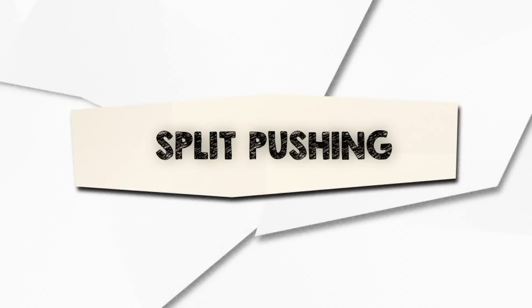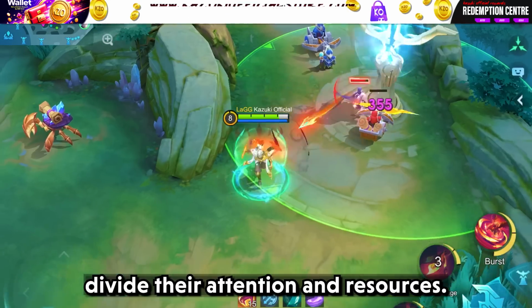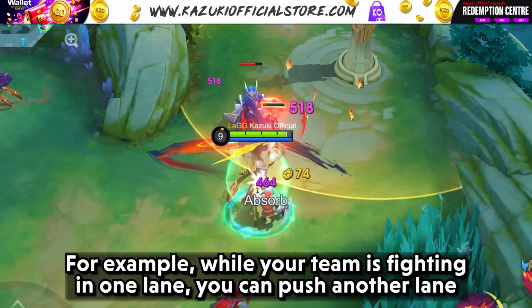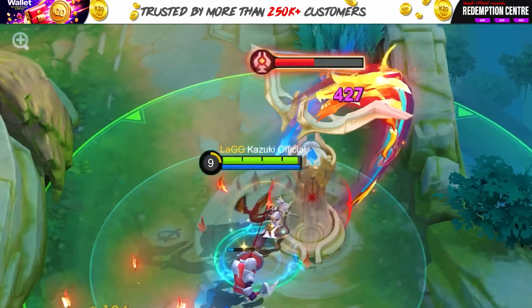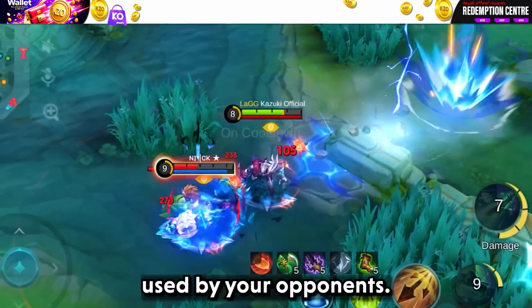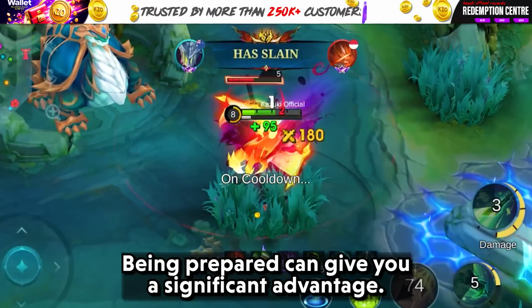Split pushing can apply pressure on multiple fronts, forcing the enemy to divide their attention and resources. For example, while your team is fighting in one lane, you can push another lane to take down turrets and apply pressure. Develop counter strategies for common tactics used by your opponents. Being prepared can give you a significant advantage.